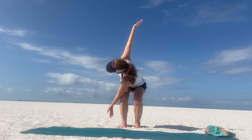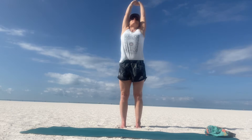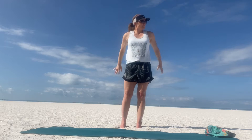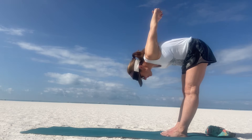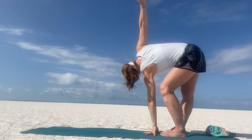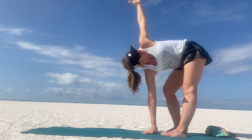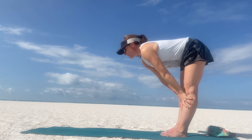Left arm down, take the inhale, reach up, chair pose — find your inch down, inch up about four times, reaching up, taking it all in. Coming to those tippy toes again and as you exhale bring it down to mountain pose. Then coming to your mat, clasp your hands for a shoulder stretch, raise your arms. Bending that left knee, left arm down, right arm waves. Switching sides — bending that right knee, right arm down, left arm waves — finding your own flow, your movement. Take a half lift, inhale.